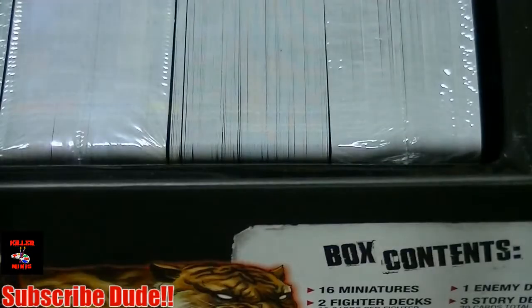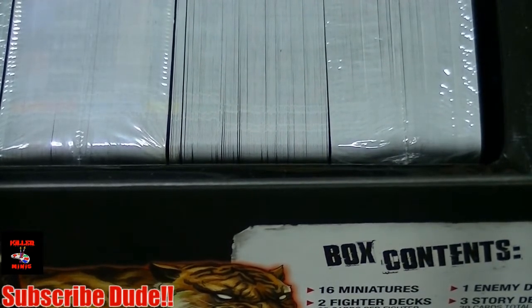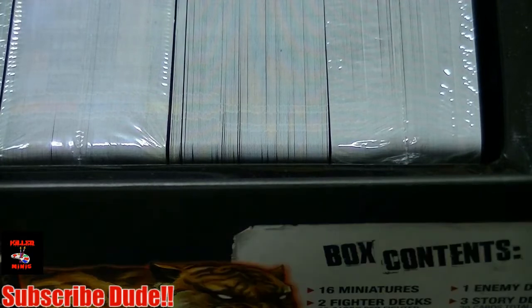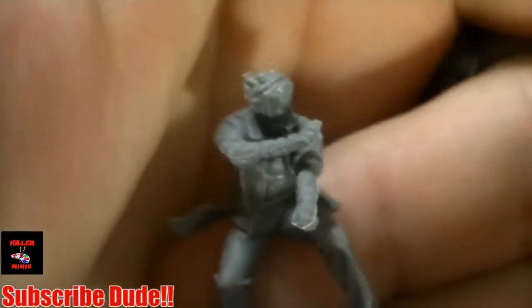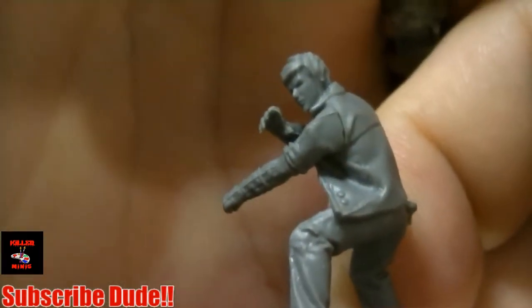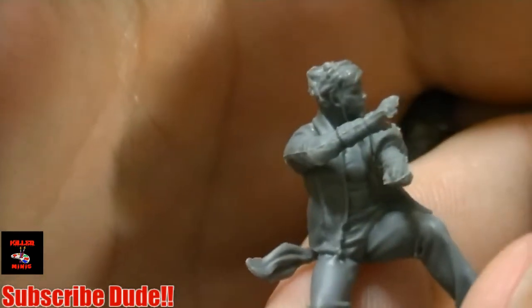You gotta remember, even in this box, there's like 50 figures, I think. So there's 3 of those, like Scottish fighters, 5 of them, probably more in the subsequent packs. And here I think is one of the main characters. So that's good detail in the face. It's just a slight bit shallow.